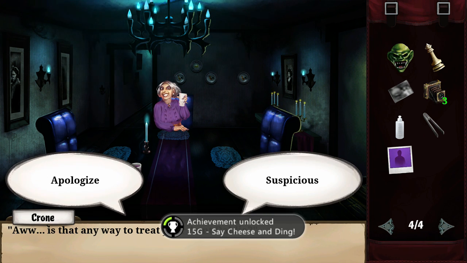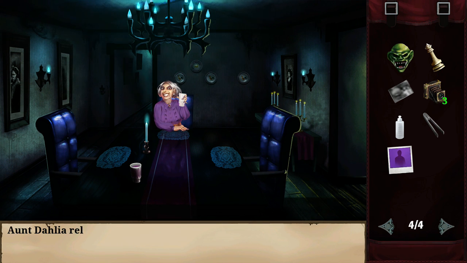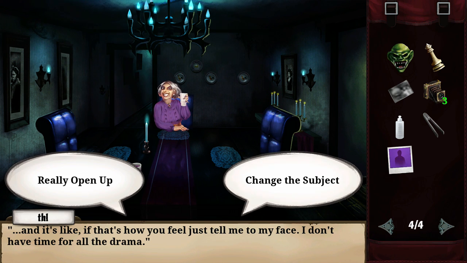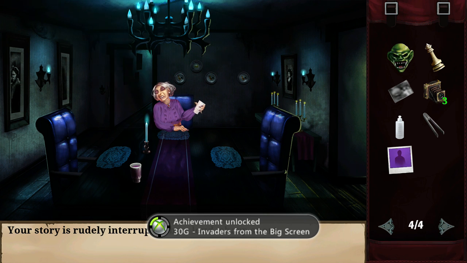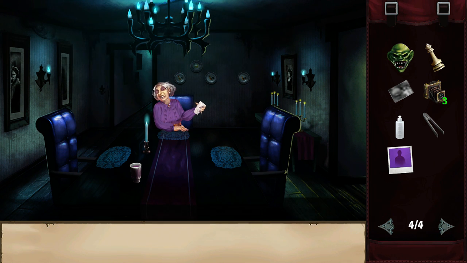Say no way, apologize and decline. Yet if you drink you die, remember that. Give details. You have to take this for an achievement. Change the subject. Keep talking. Continue. And let her sleep. This is the only way to get the achievement.